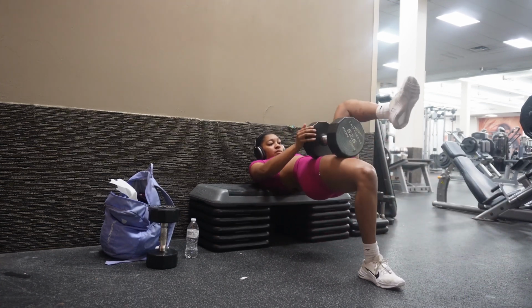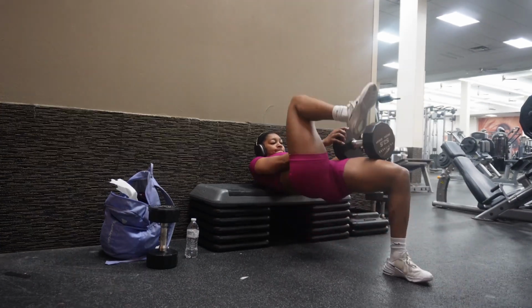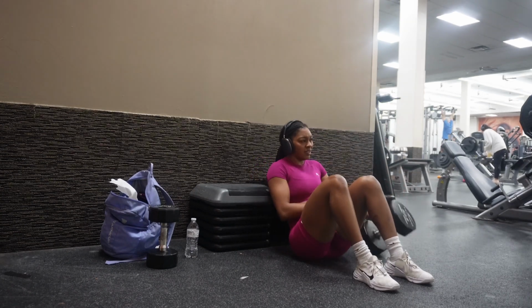As you can tell by my face, these are kicking my behind, but for each set I up the weight. Also, the last rep for each leg I would hold up the leg for about 10 seconds. And now you see me contemplating life.